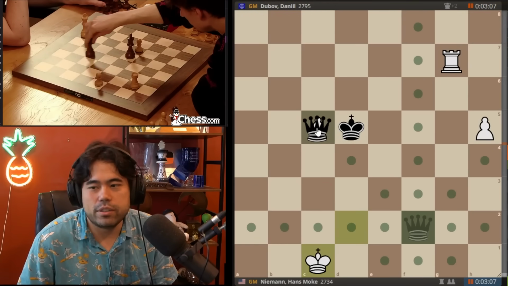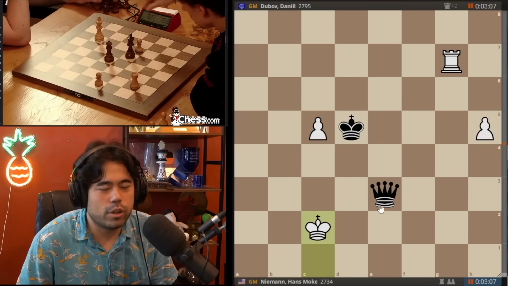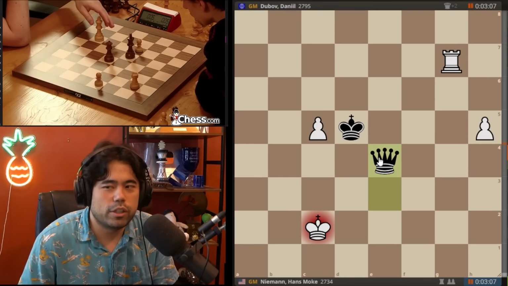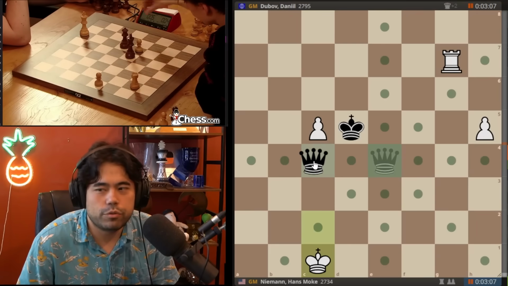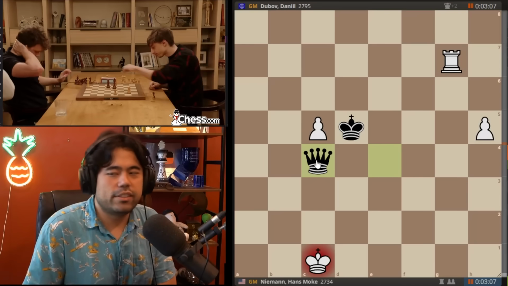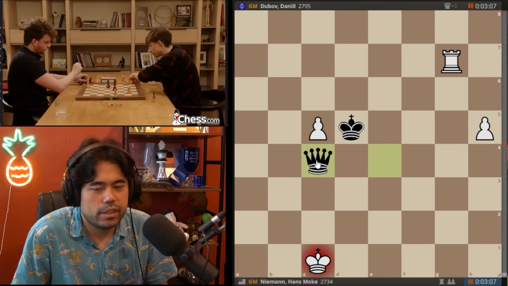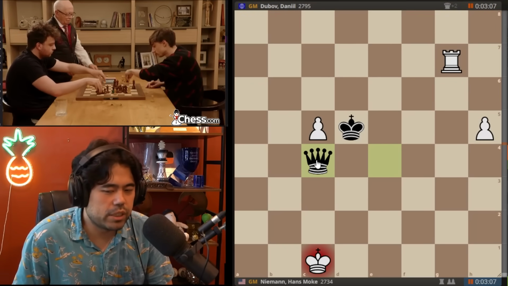You can even play queen c5, but he goes queen e3. Oh, this is the crusher. This is it. This is the match right here. Queen c4. This is the match. Yeah, this is the match. Dubov wins again. It's +3 with 7 to go.